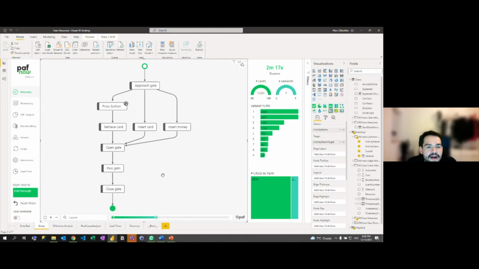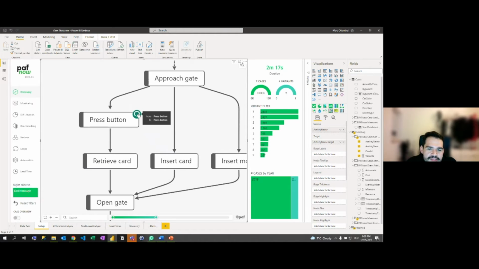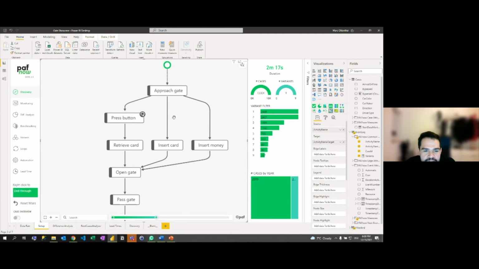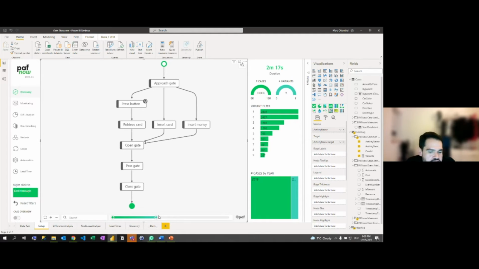Let's look at the next variant. So now we see nothing really changed, but here, let me zoom in a bit. Like this, an arrow appeared. This arrow in our tool means a self loop. What is a self loop? Well, it's just a redo of an activity, a rework, so to say. So in our case, apparently someone approached the gate and pressed the button twice. That's something that I would also do, right? When I approach, I don't know, a traffic light, sometimes I press the button twice because I think it goes faster. There were some occurrences where that happened as well. That doesn't prove anything, but it's nice information.